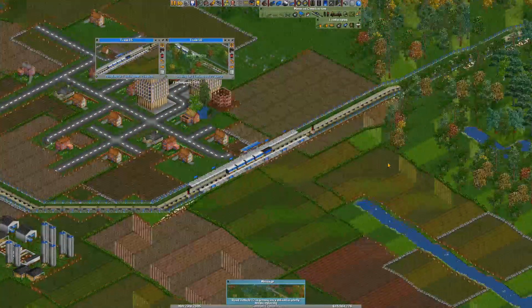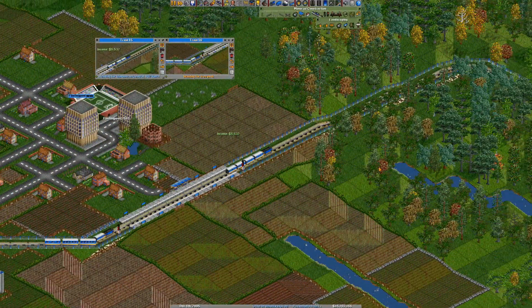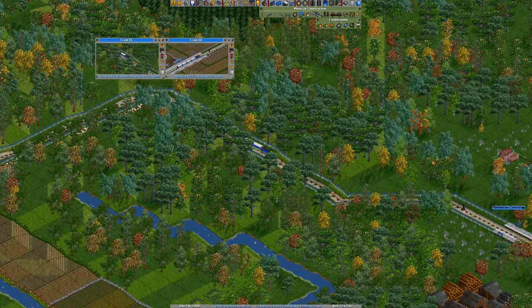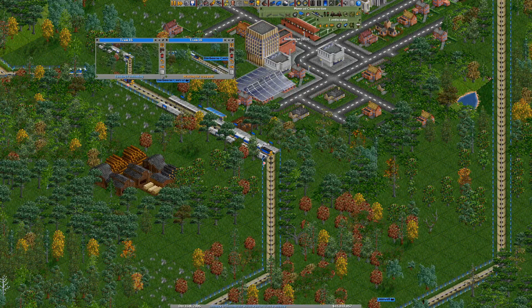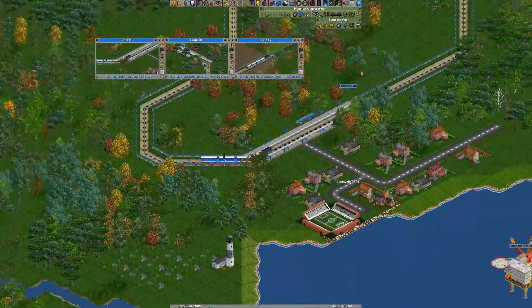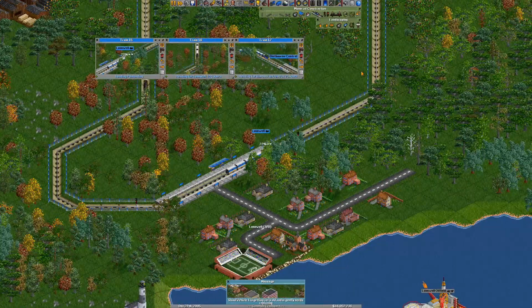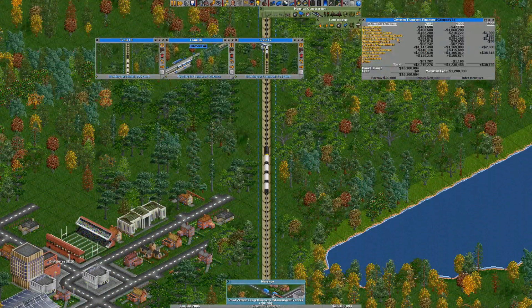The nice thing about the way I've done my signals is it has to wait for the train to get to the next station to move along, I think. And here's train 17. And we'll see where they get to.